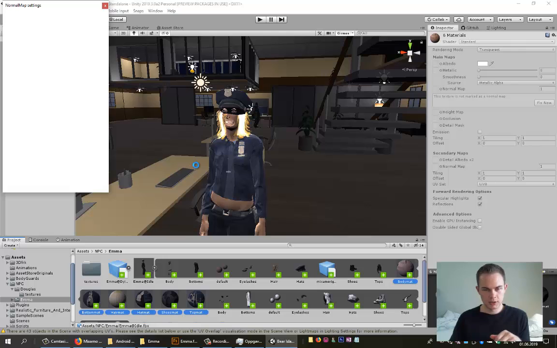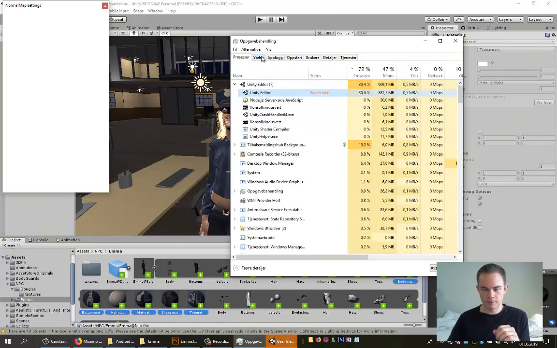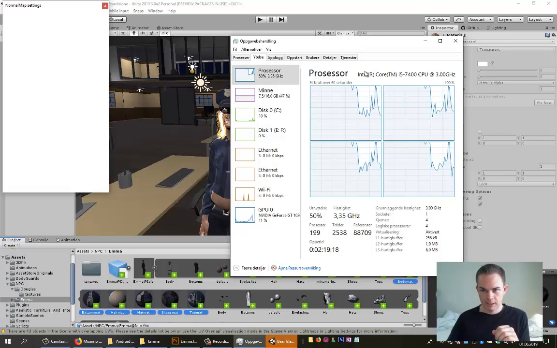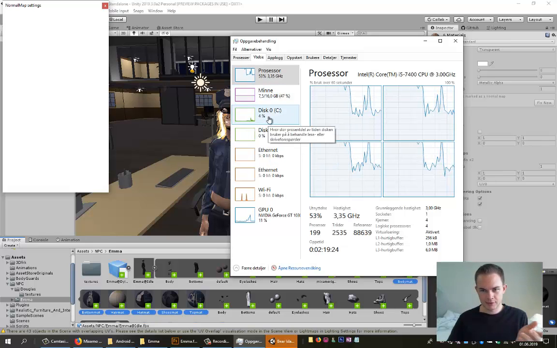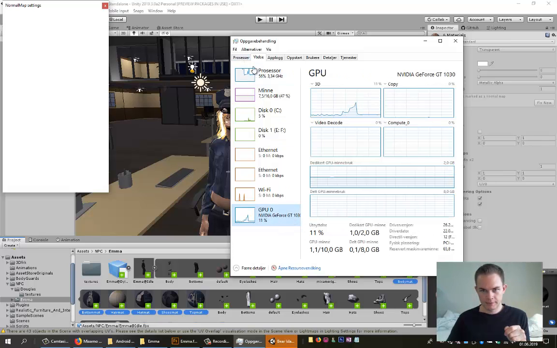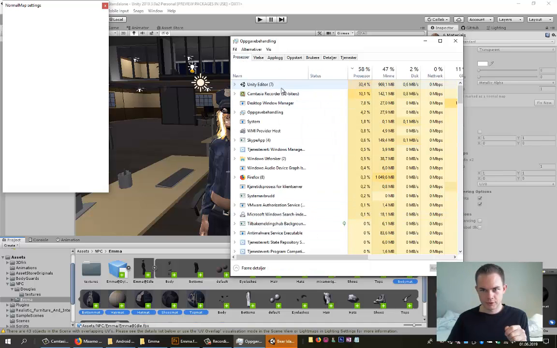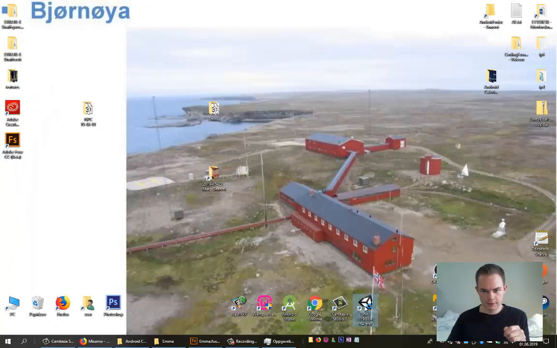Task Manager. Yeah. You know the drill, guys. Doesn't respond. Why? I don't know. I have a Core i5. I have 16 gigabytes of memory. I have SSD disk, so yeah, I have no idea. GeForce GT 1030, so not sure why, but it doesn't respond, so yeah, just quit task, start Unity.